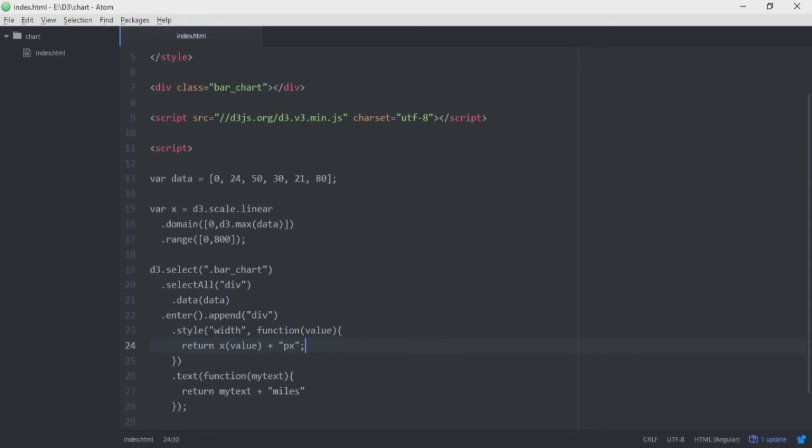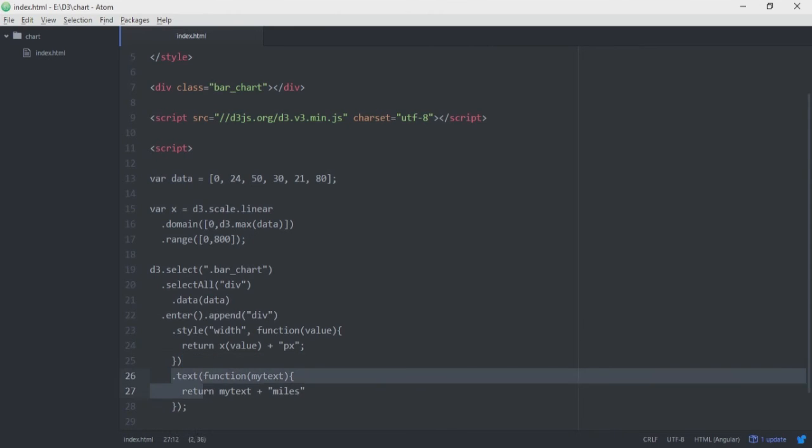So px is used in css, obviously the css coding. So what it gives back to the browser will be 20. If there is 24, it will go through this function. As you can see, there is a var x function. So it will go through x function, and what will happen is, for example, there is 50. So 50 goes to this function x of 50, and the x of 50 is returned over here plus px. So that is the meaning of this whole thing.